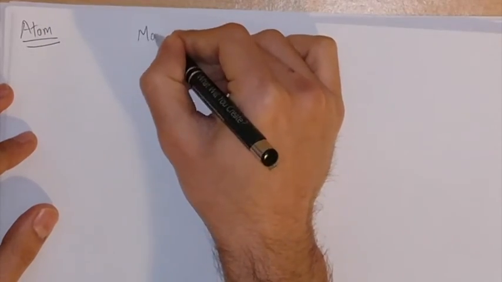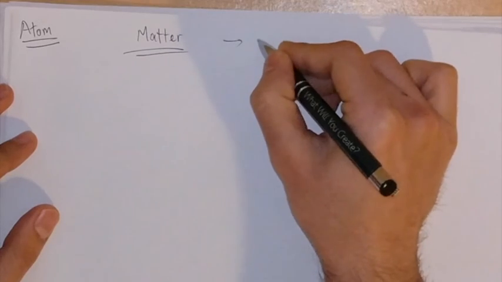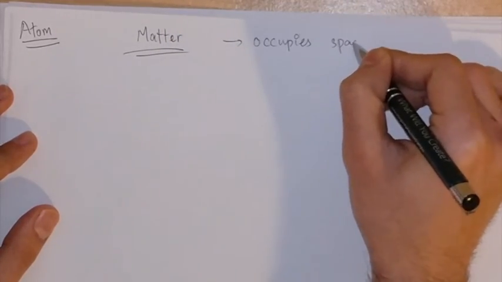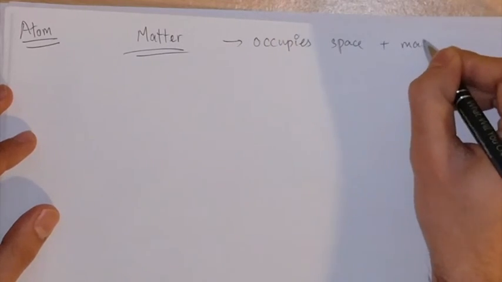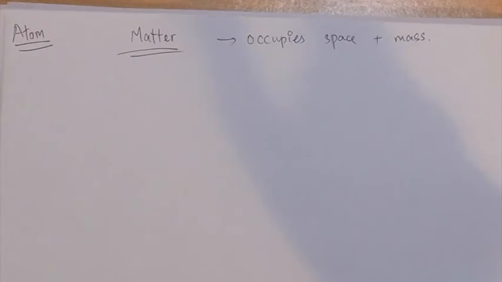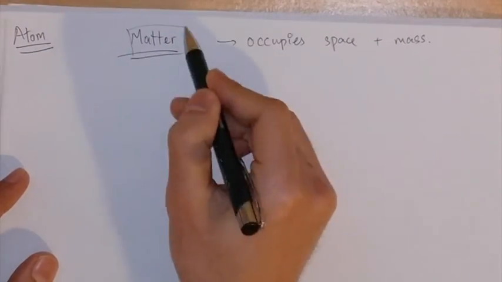And then they went on to coin the term matter for anything that occupies space and has mass. Sort of like categorizing things, like grouping Persian cats and Siamese cats and saying, oh, they're all cats. So in the same way, all these objects that I have around me, including this piece of paper, occupy space and have mass, and therefore we decide to call it matter.